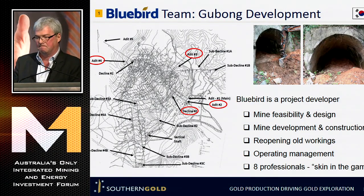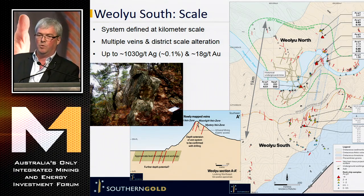They're literally out on the ground at the moment. These guys are experts at reopening old historical mines. They're underground, narrow vein mining guys, going after the more difficult deposits. This one has got substantial scale, so this is their bread and butter, if you will. It was mined at a time when the gold price was $38 an ounce, and what was probably waste then is probably ore now. So we see huge potential even just opening up the old mine and re-accessing the workings. Typically when you do that, you've got several years of work where you can clean the mine up and you've got cash flow for several years, which is why we're talking about a small pilot scale thing just initially to get the cash flow going.